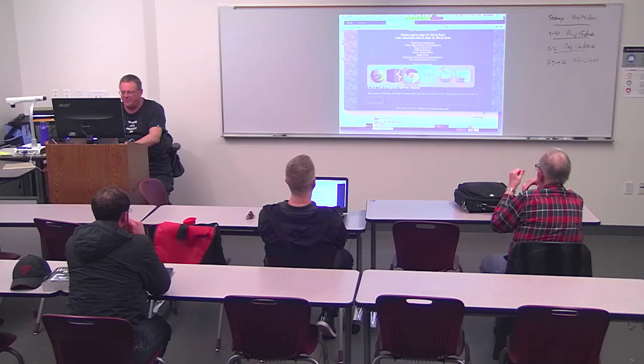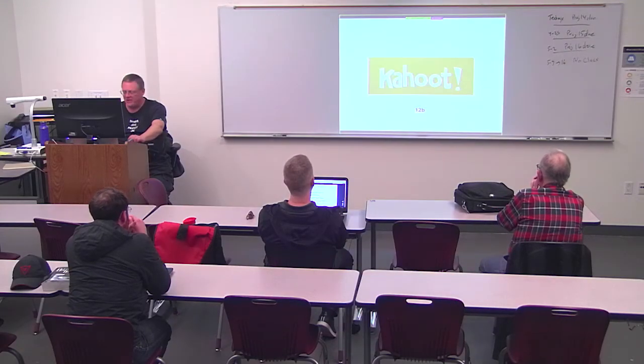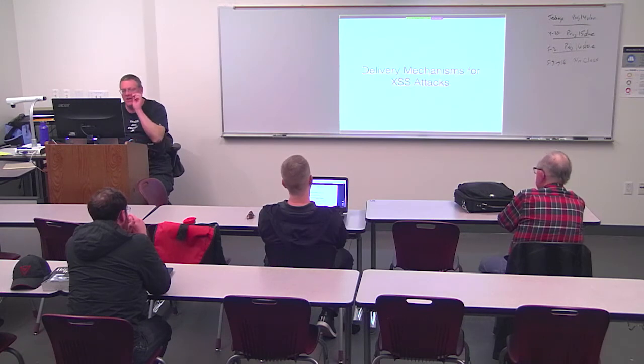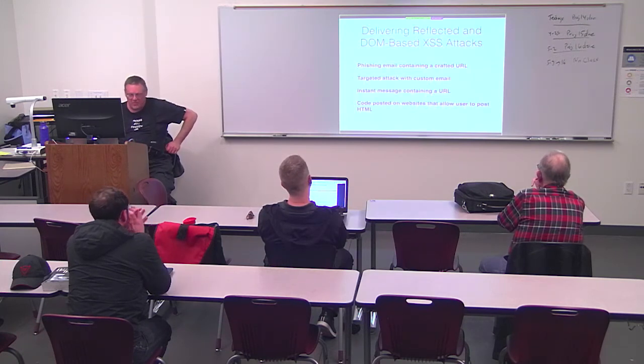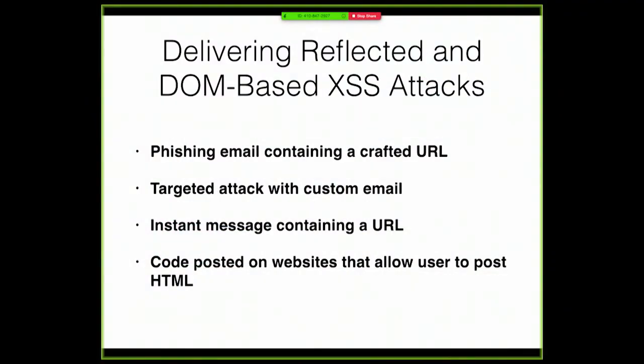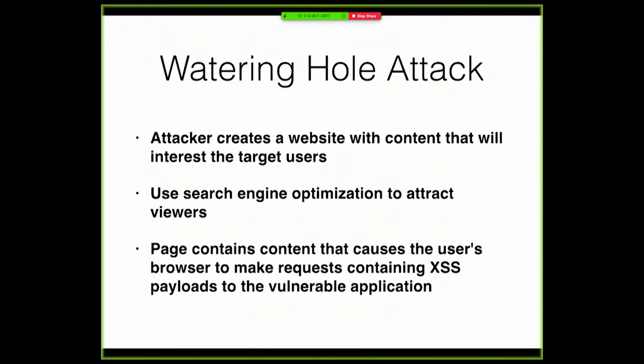Anyway, so let's get back to here. We still have some time. We might be able to stay within an hour or so. So you got to deliver these things somehow. One simple thing is send out a phishing email with a crafted URL or an instant message or code on a website. The watering hole attack is one that China started. They attacked Tibetan groups with this. That's what brought it to attention around 2010.